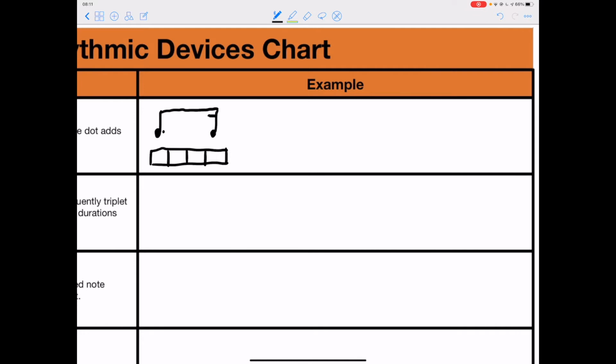Whereas if I filled all those boxes up, it would create the Coca-Cola rhythm, instead, I would just make my sound on the first and the fourth. Because if this first note here was half a beat long, then it would cover the first two boxes in the four. But the dot adds half the value again. So instead of covering two boxes, it covers three boxes.